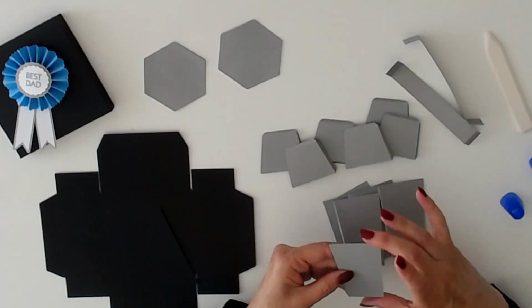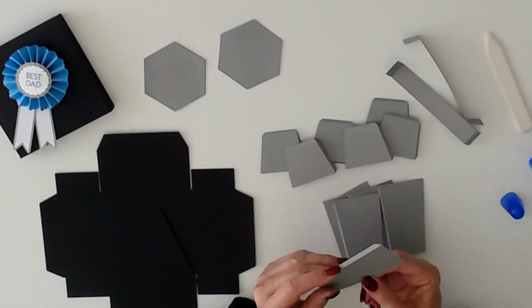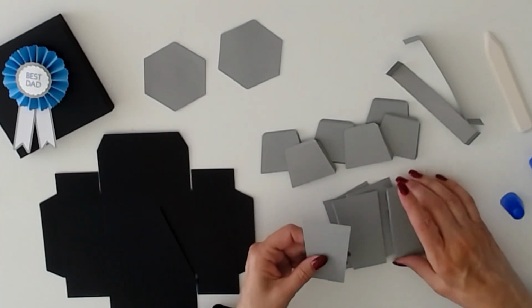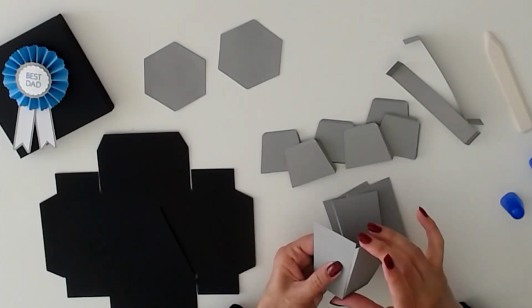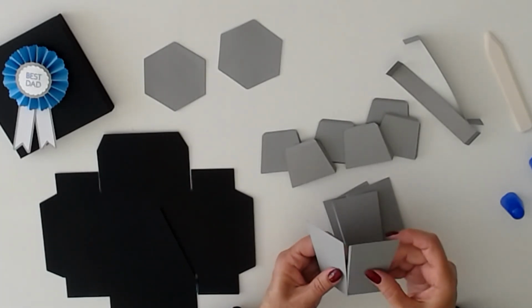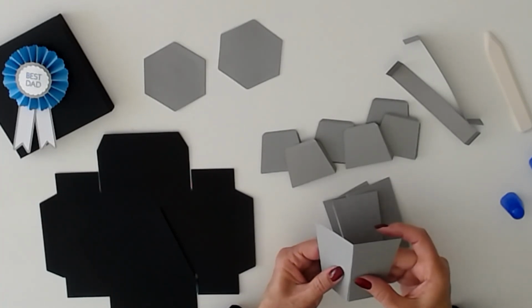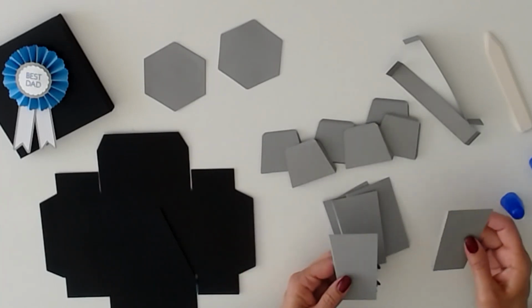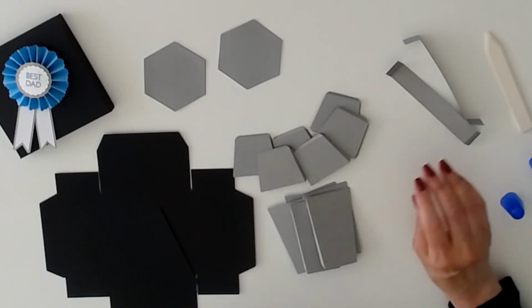These longer ones are for the top of the trophy, and they only have 2 folds. And on these, I folded everything to the left because, again, I found I put one of the cardstocks on with the flat side up, and it's a slightly different color. So I just turned over the cuts and folded them to the left. As long as they're all to one side, I'm fine. So that's the bottom and the top of the trophy.